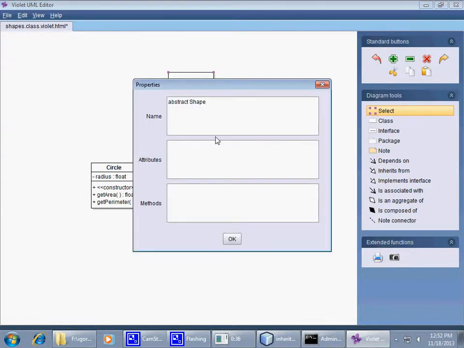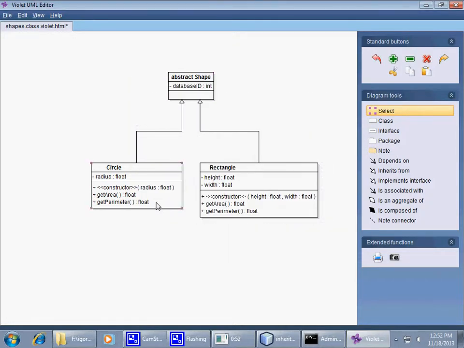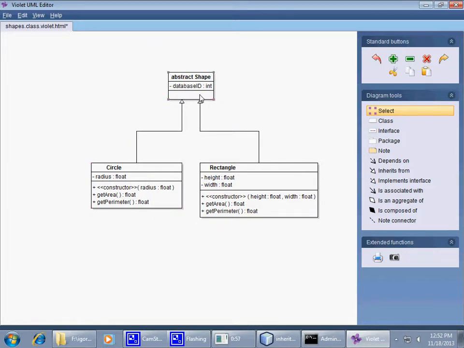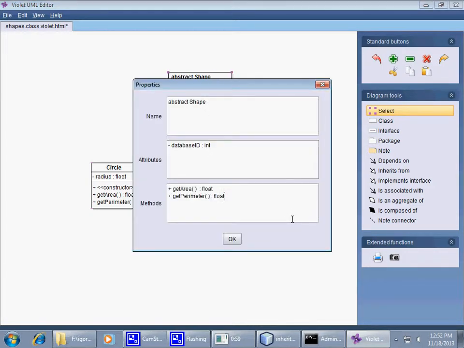Of course, I could expand here as well, right? So I could say there is a private database ID which we never populate, which is an integer, I believe, right? And there are also a couple of these abstract methods declared inside the shape, which I think we use quotes to show that the methods here are abstract.